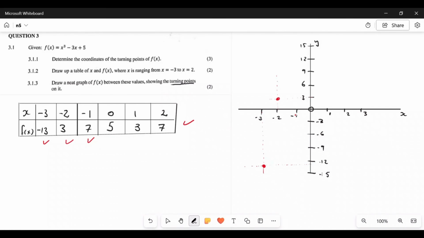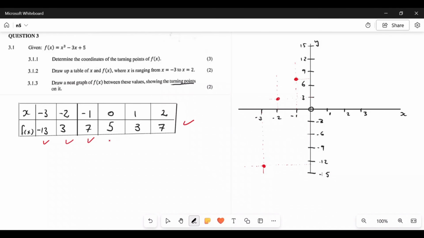So negative 1 is this one here. You can draw a line that is going upwards. There we go. Now y is going to be positive 7. Since we don't have 7 on our y-axis, we can assume that 7 is a little bit above this point here. There we go. At this point, we can say our x is negative 1 and our y is 7.